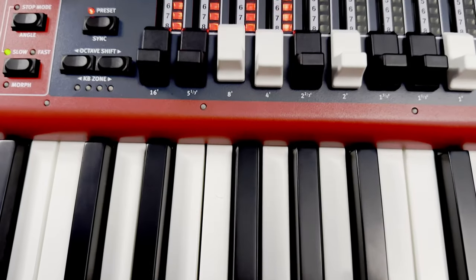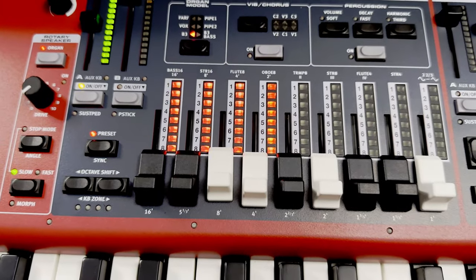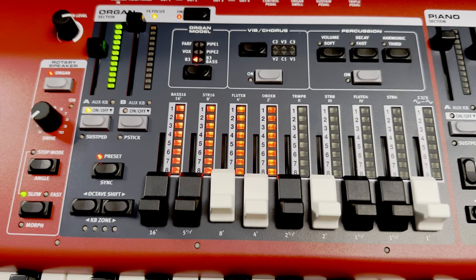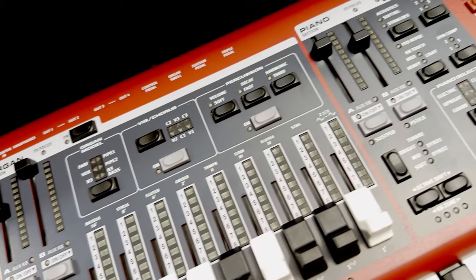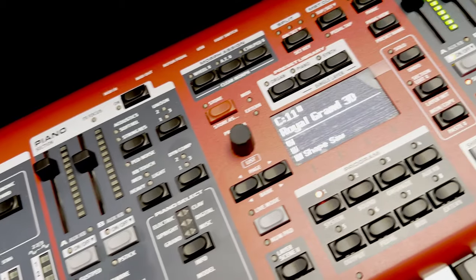Going to the organ section, we have the 6 models we are used to. We have the B3 and the B3 bass, the Vox and the Farfisa, and 2 pipe organs, which were mated to a new cathedral reverb that was added and that worked very well. We also have drawbars for all the models instead of only the compact one.